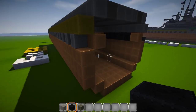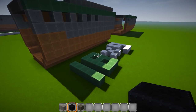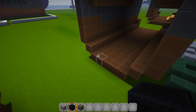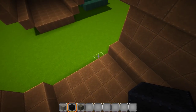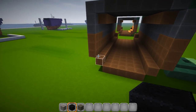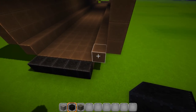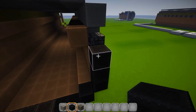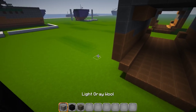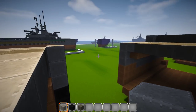So go ahead and build this piece here, 38 by 9, and then we're going to build this piece again, which is 18 by 9, and we're just going to mirror this over. So 1, 2, 3, 4, 5 is just going to connect right in the end again by black. 1, 2, 3, 4, 5, and then you're going to go up by 1, and then 1, 2, 3, 4, 5, 6. So again, you're going to go here and go 1, 2, 3, 4. 1, 2, 3. Whoops. And then we switch over to the light gray. And then 3 on top of that. 4, 5, and 6. So it should be even with that.